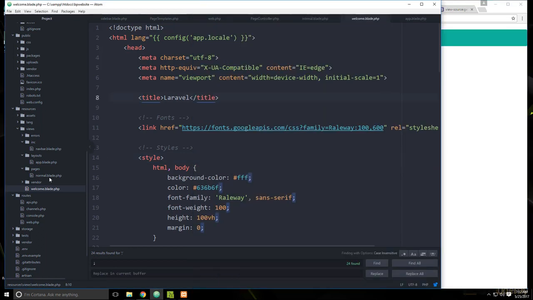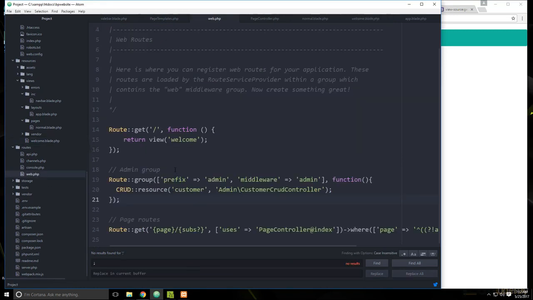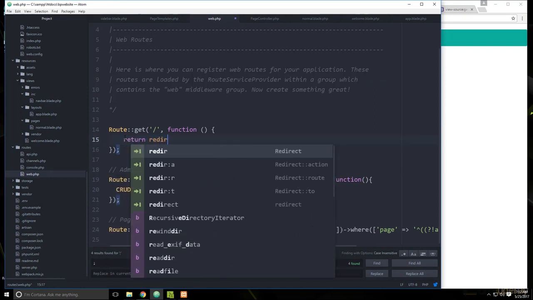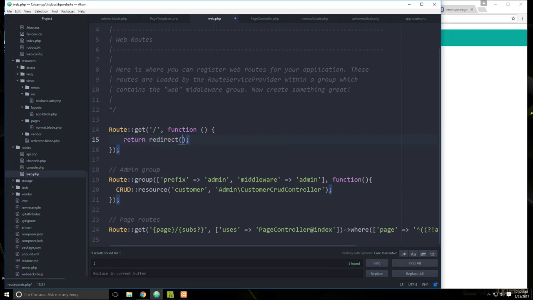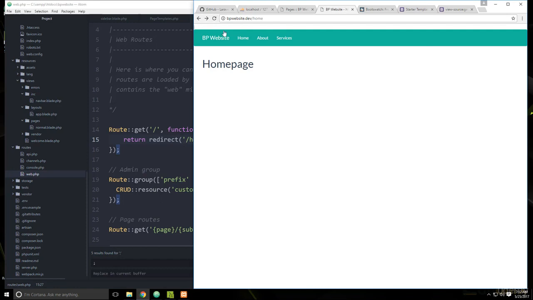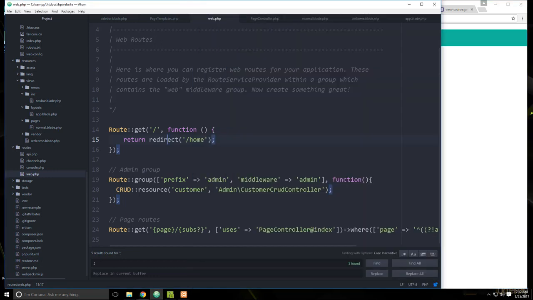So what I'm going to do is just put a redirect into the routes file. So if we go here, instead of returning the welcome view when we go to /, let's go ahead and return redirect to /home. Alright, so now if we click on the home link, it takes us to the home view. And there's other ways to do it, there's, you know, probably better ways to do it, but that will take care of it. That's a quick fix for that.